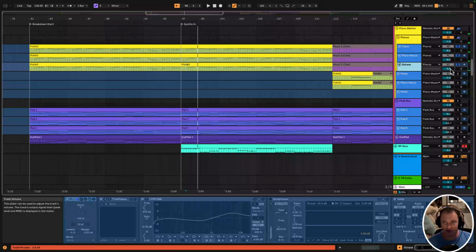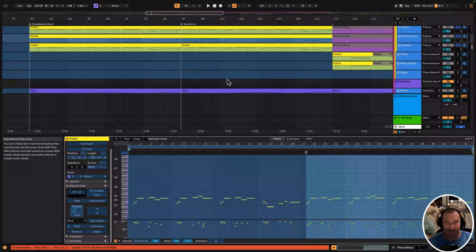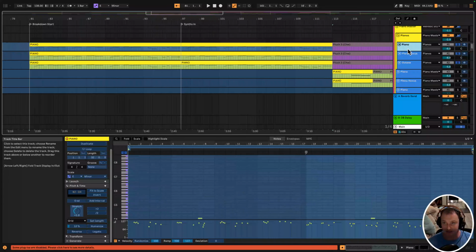So this is that sparkle, and again I have separate volume control over that, which is easier than having the octaves layered here and then having to, I want to pull the top ones down. You have to select the right notes, but then what if they overlap because you're playing different octaves? So again, it was easier for me to do it this way. So don't be afraid to split up your instruments like this, where you're just having one playing the upper one.